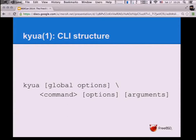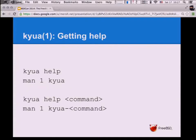Here is how the command line structure looks. If you've used subversion, git, or CVS, this will look very familiar. You put the program name, any options that apply to all commands, then the subcommand, optional flags, and optional arguments depending on the command. If you get stuck, you can use the help command or look at the manual pages for every subcommand. The manual pages are more comprehensive than the built-in help. If they are inconsistent, that's a bug.